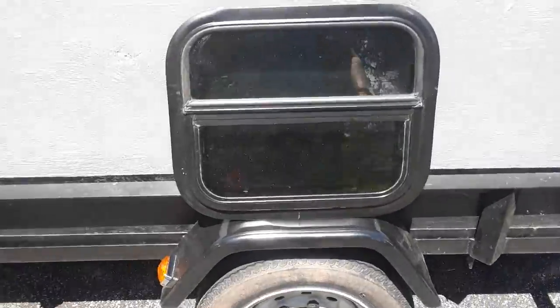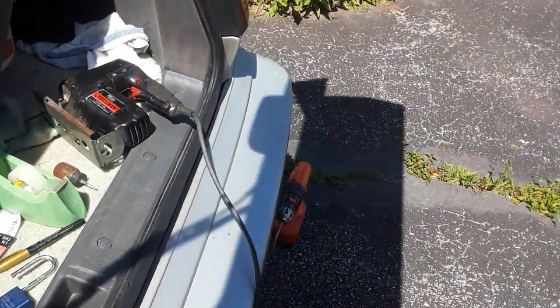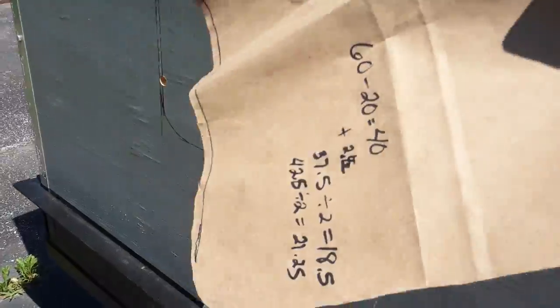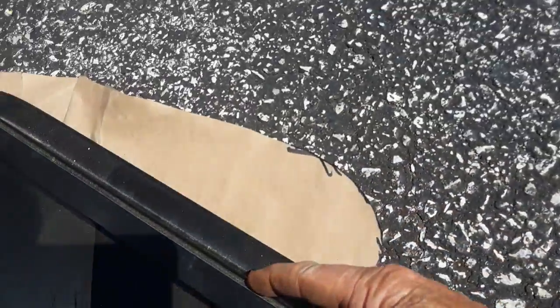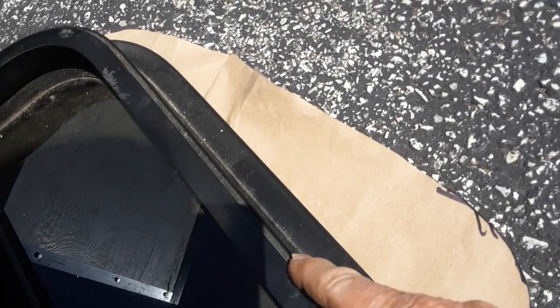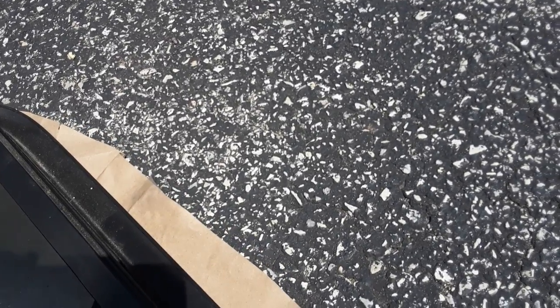So what I needed to do was put it in here in the front. And so what I did was I drew a template. Now how I did that was, here, I'll put this down here so you can see. See, this edge here is different than this edge. There's like a little lip in here. So you want to do it to this edge. You want the cutout part to be this one, not this one. And you want this to sit into the wood. And now when I do this on the other side, I'm going to have to put something in here to hold that in place.